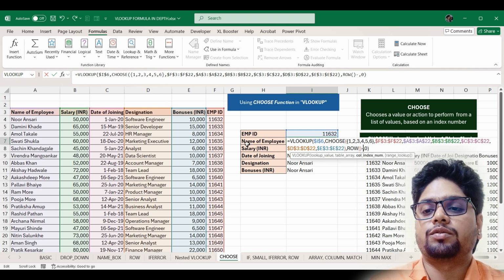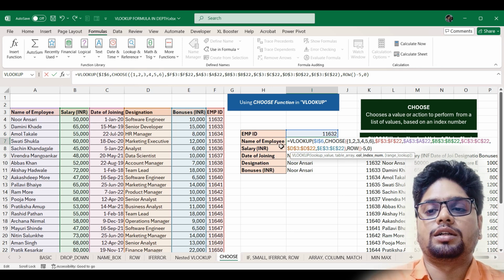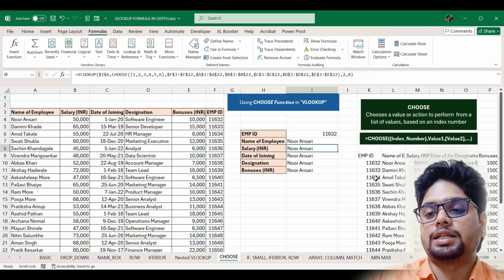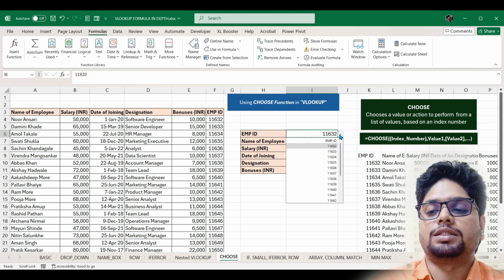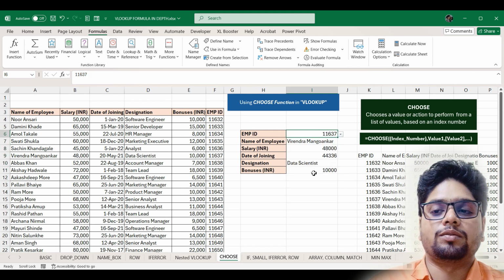We are applying this formula inside the 7th row and we want the second column number. So we'll do minus 5 here, meaning 7 minus 5 is 2, and we want the second column. So press enter, and now if I drag it, you can see that all the answers are coming correctly. So if I change anything, the output will update automatically.